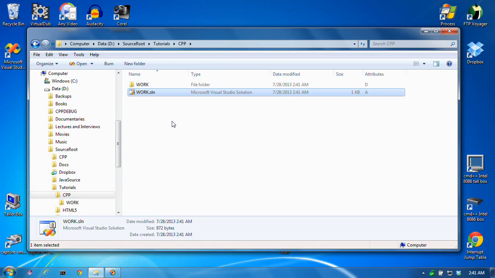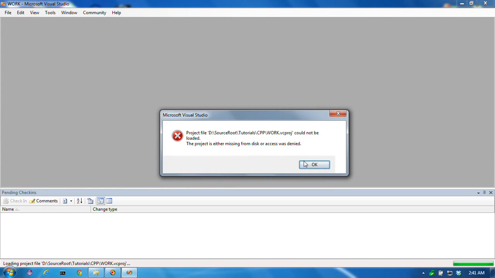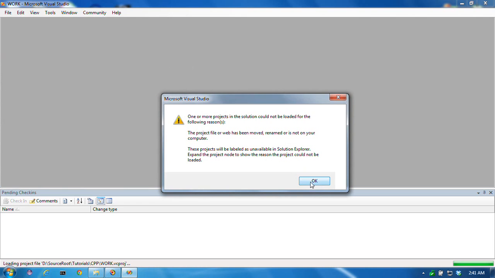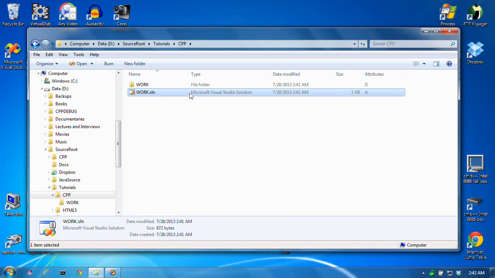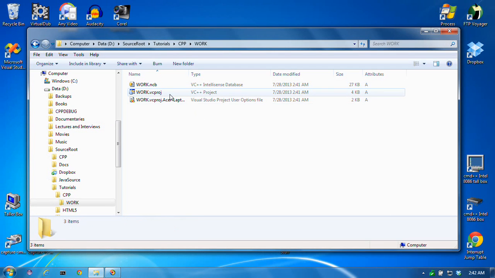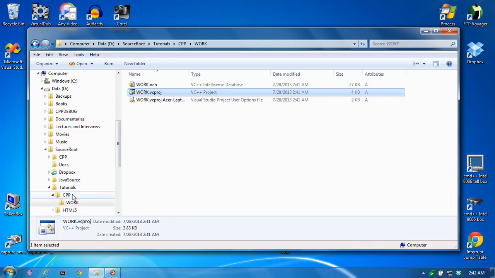Okay, now I can try just clicking it and see what happens. Okay, it gets mad, that's no problem. Now it won't let me delete that for some reason. There's two ways to go about fixing this. One is to move this thing down so I can see it, and then I can delete it.